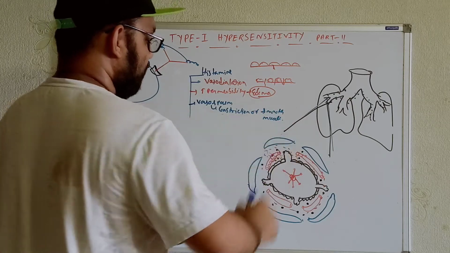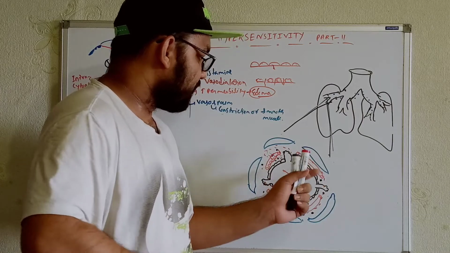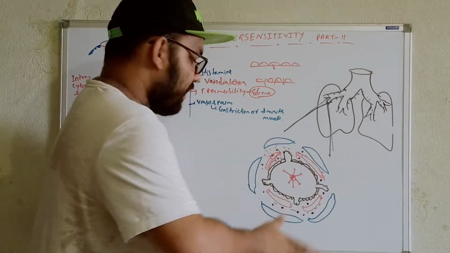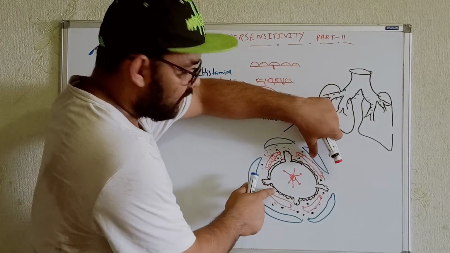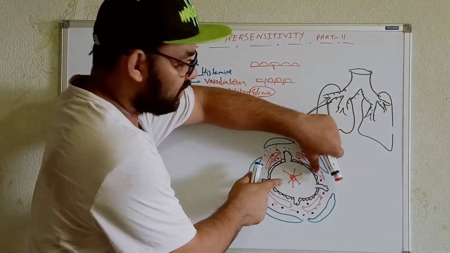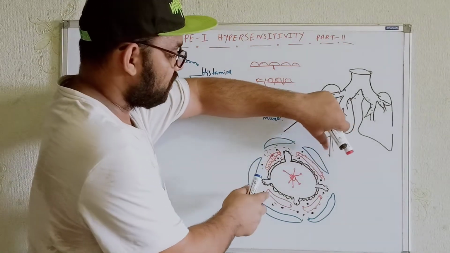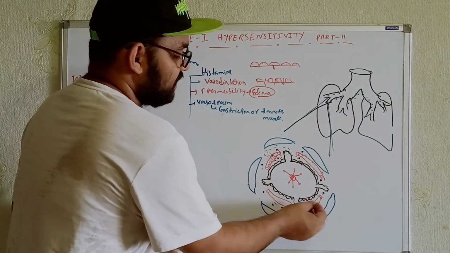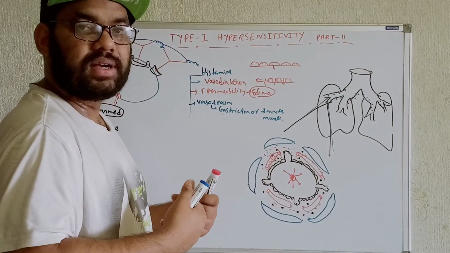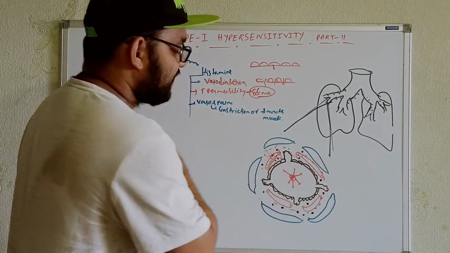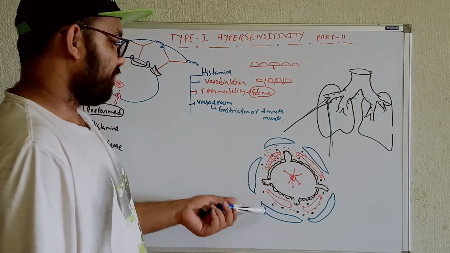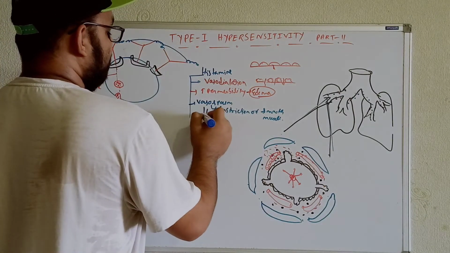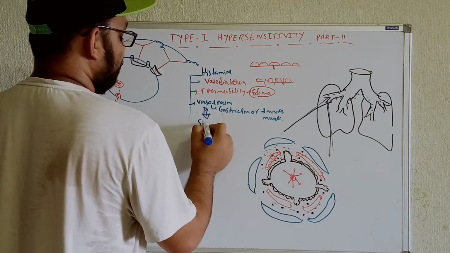Now try to think from here: first we are getting the formation of edema. Whenever the edema is formed, they will press on these tissues. As a result, we will see the lumen becoming narrower. Why? Whenever the edema is formed in these regions, it will compress the neighboring tissues. As a result, there is a chance of reducing the size of the lumen. Along with that, we are getting vasospasm. That means the bronchial smooth muscles are trying to contract. Whenever we see the constriction of the bronchial smooth muscles, as a result, there will be further decreasing of the lumen over here. So ultimately the size of the lumen, that means this space, will be very small.